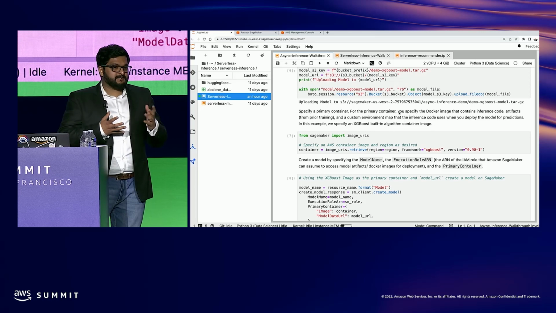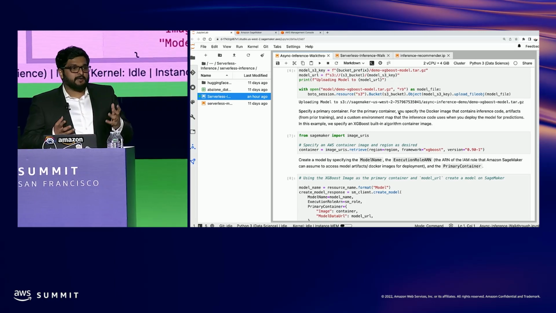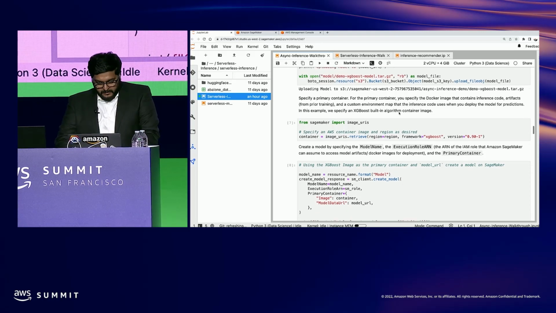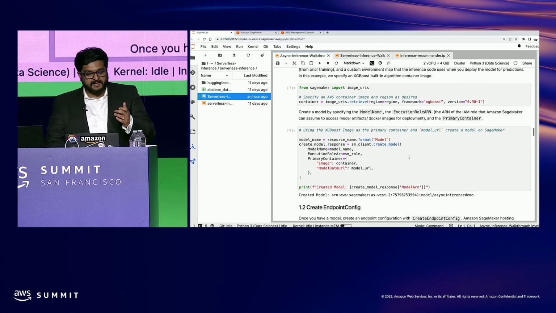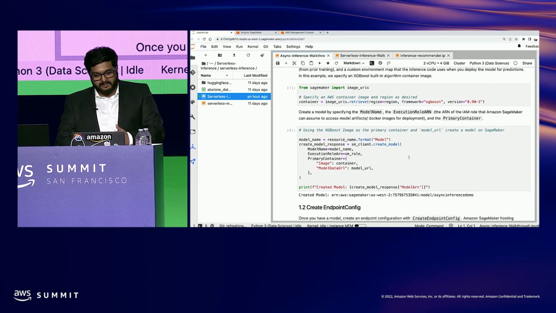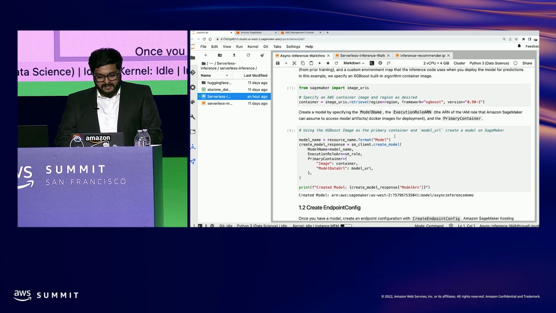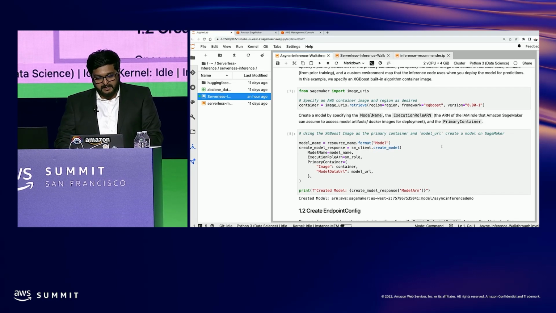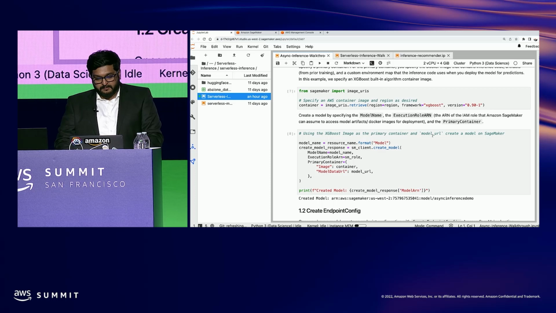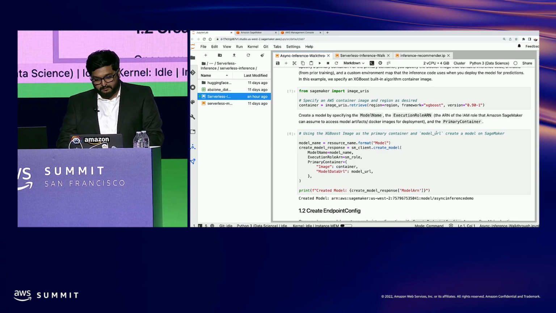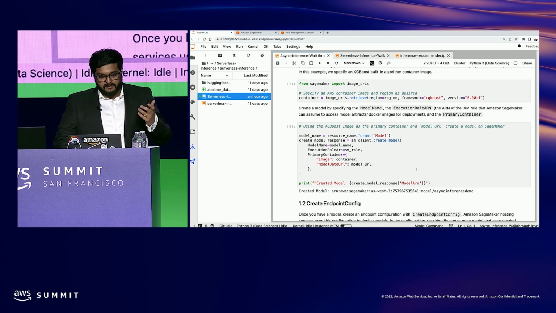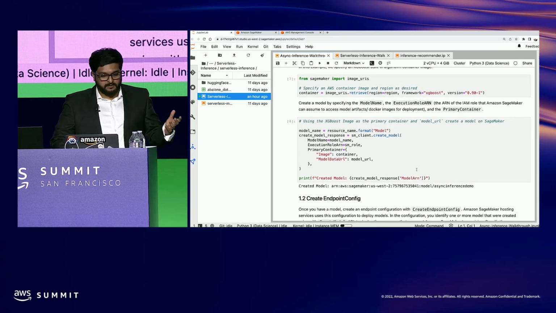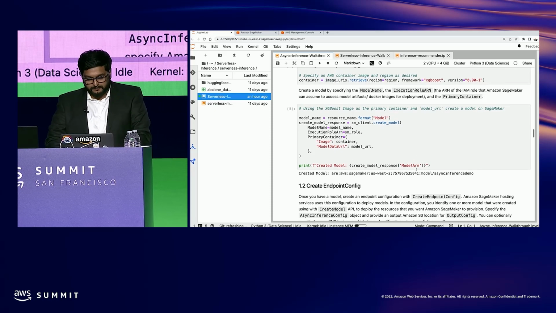As long as your model is in that format, you can host it on SageMaker. Now that we have the model, we'll specify an XGBoost image as our primary container. We'll fetch that XGBoost image here, and use it with the model URL where we have stored the model. We'll go ahead and create this model. This model is now created on SageMaker.